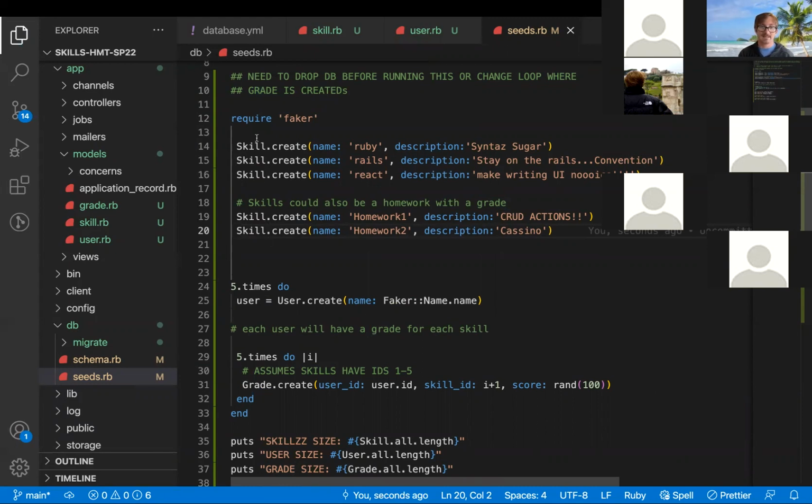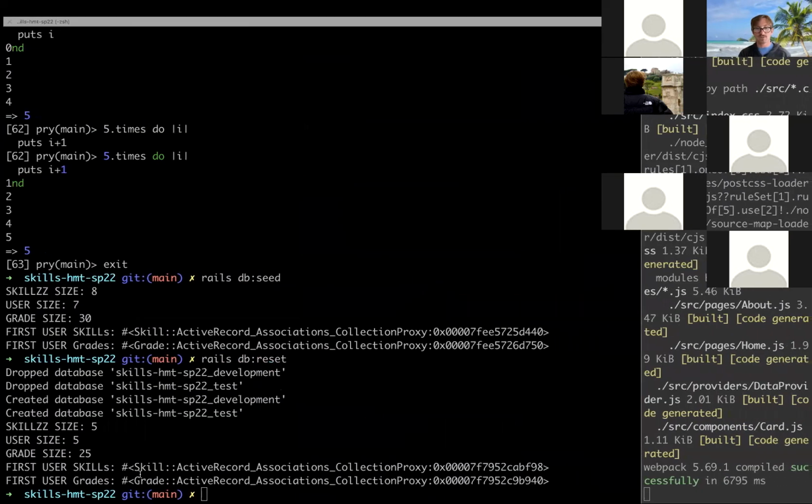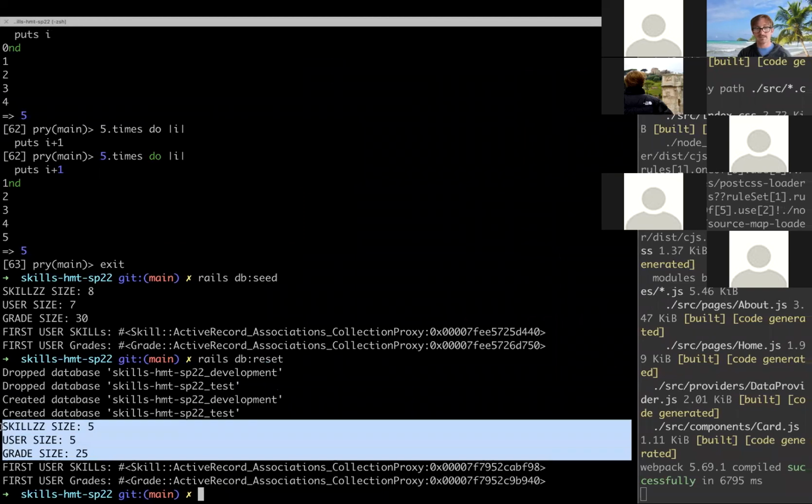Okay, so how many users am I going to have? 5. How many grades am I going to have? 5. So this 5 times loop is in this 5 times loop. So 5 times I'm going to create 5 grades. So it's 5 times 5, 25. So each user is going to have 5 grades. So yeah, 25 grades.